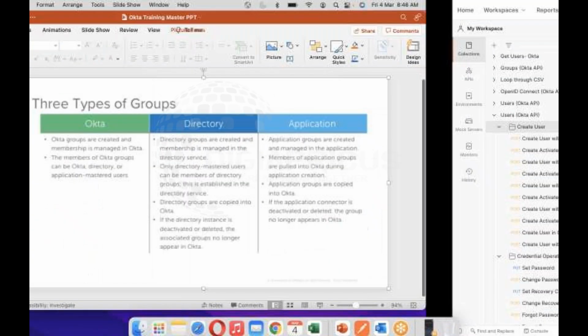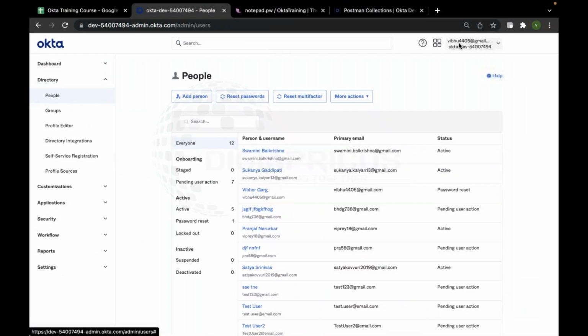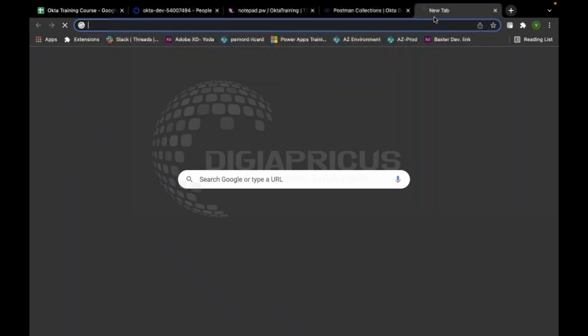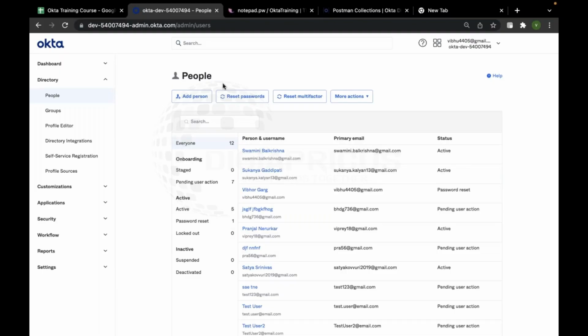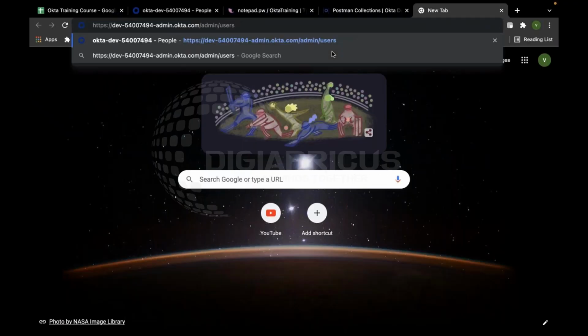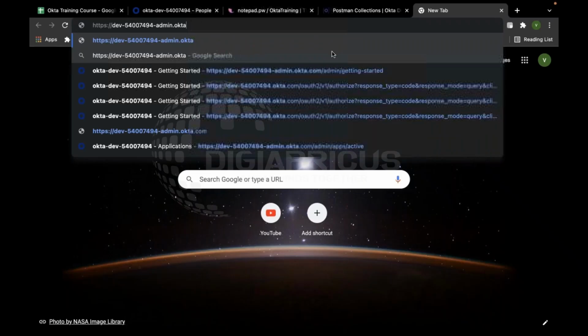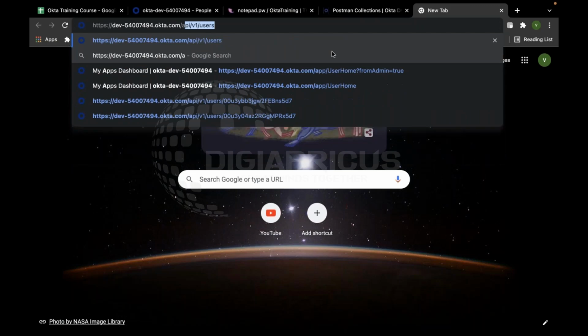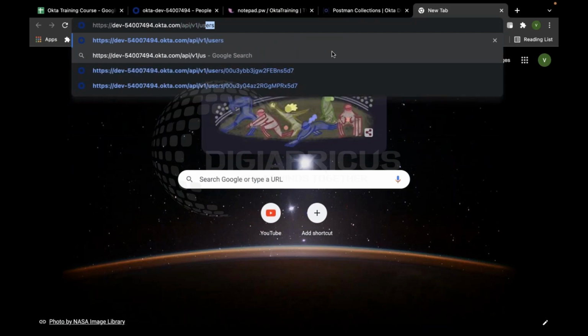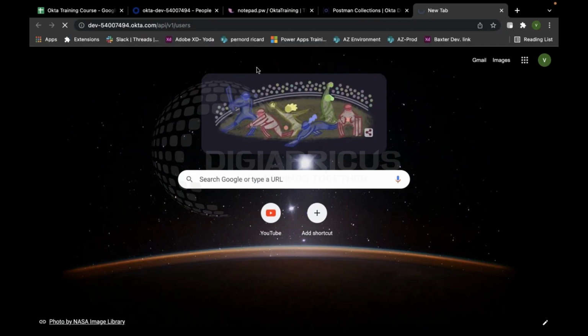Now why do we require authorization? I did mention this yesterday, that when you try to hit an API in the browser, it will try to check whether you have a session or not. Yesterday I tried to hit something, okay, so I was trying to hit this, right?